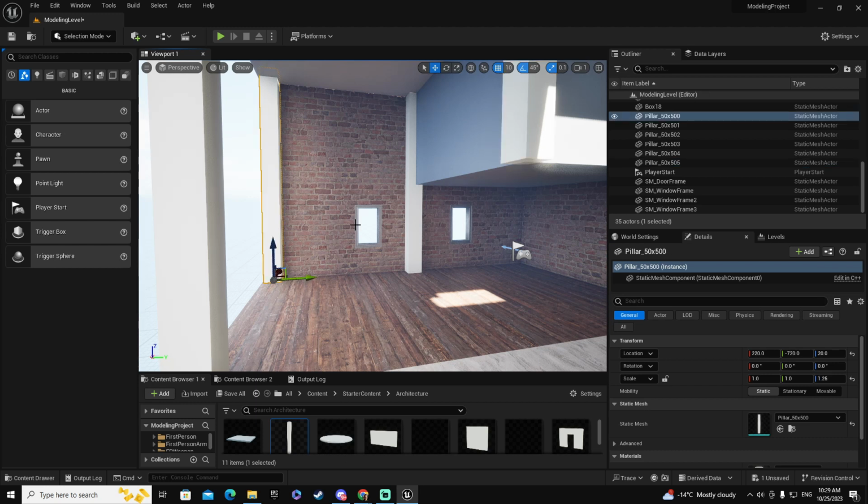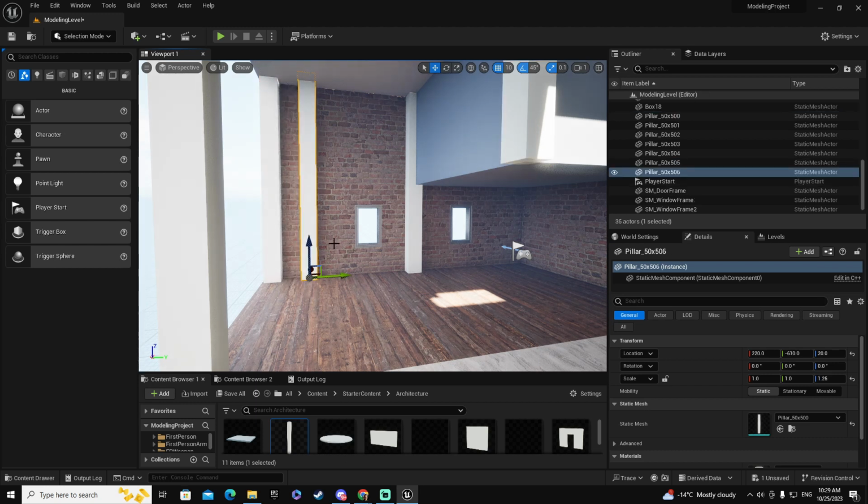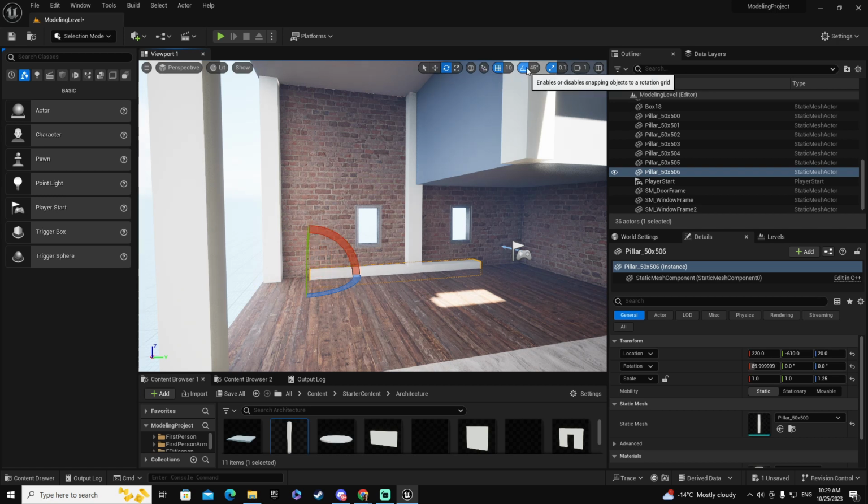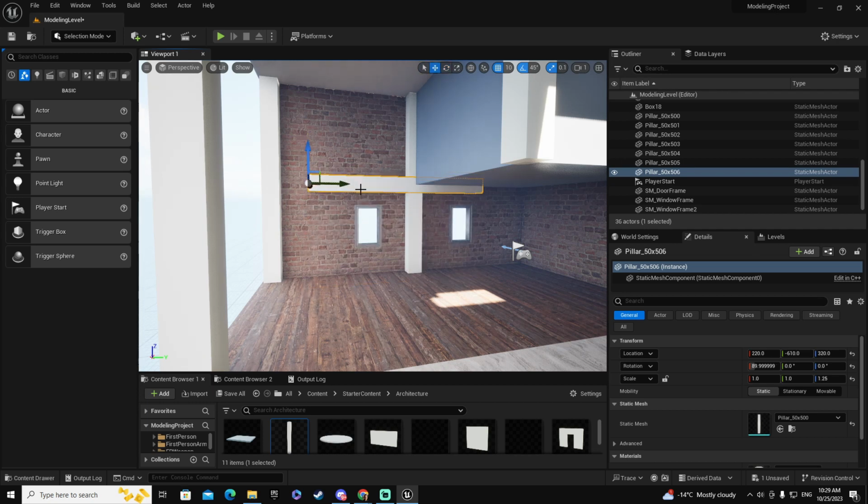So I will take this one, and now I'm going to rotate it using this tool or the E. Now let's rotate it 90 degrees. As you can see right now, I have enabled the snapping for 45 degrees. You can change it. In this case, it's working to what I want. And of course, now I'm going to reduce it as well on size. Great.